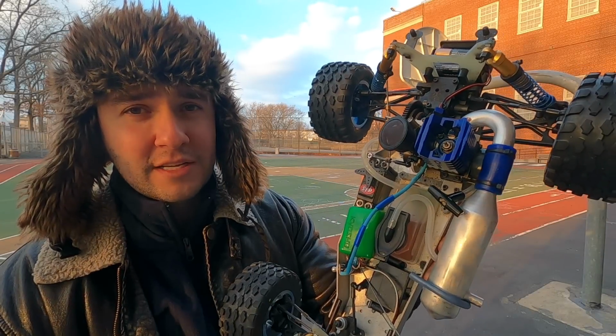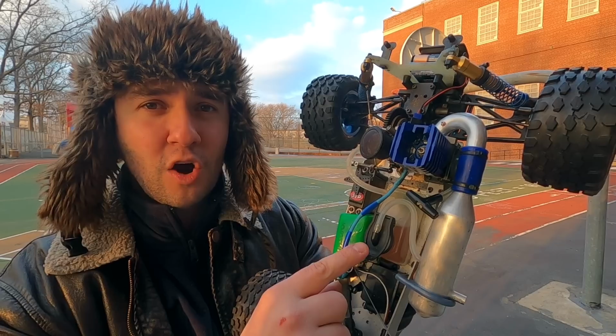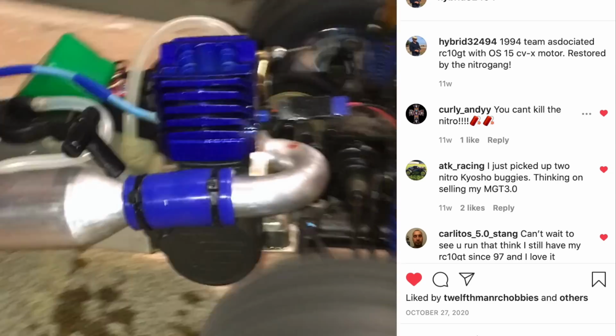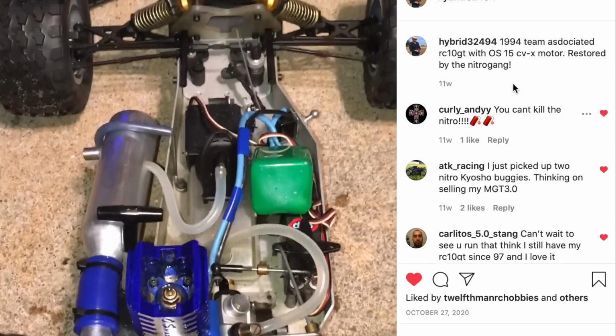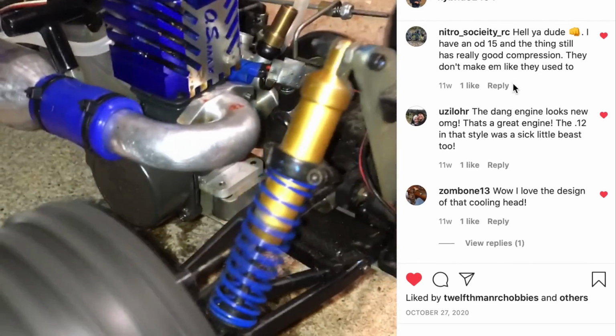It's been a while since I've worked on this chassis, but I know it runs. I started it up a while ago in a quick Instagram video just to verify that it runs. RC10GT, baby. First start in about 20 years. Full rehab. OS 15 CVX motor. 1994 Nitro. You can't kill it. It wants to go, guys. It wants to go.